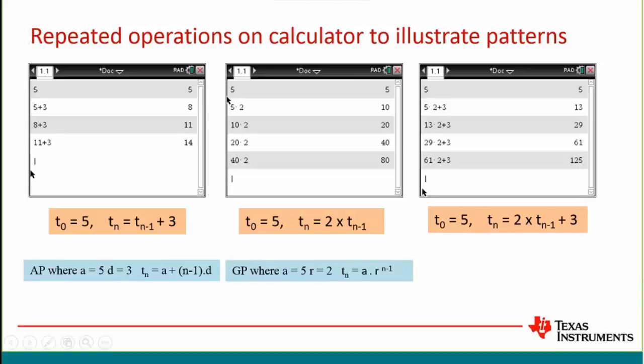What the big move there has been, as we've gone into the national curriculum this year, is we're moving away from these blue formulas that are so established and dear to us over the years. Sure, that's great, we can still use them, but the emphasis now is on these ones that are above. They're the difference equations. So focus more on this language as you do your exam preparation.